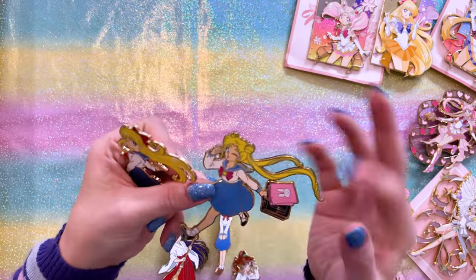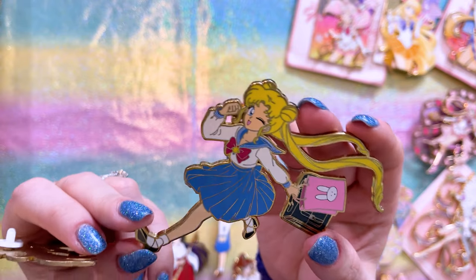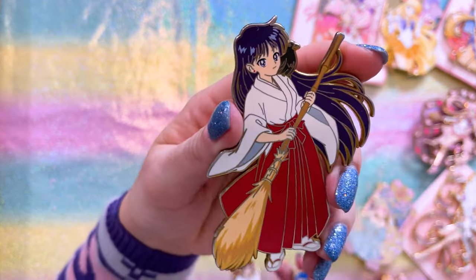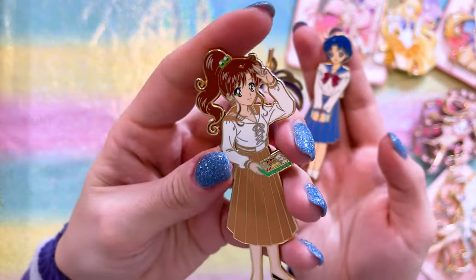Then we have this series of five pins from Disney Lagoon — this was one of those series I struggled to find online because they were extremely hard to get. I finally have this full collection of full color versions. We have Usagi running to school with her pink bag — the hardest to find — then Sailor Venus, Rei, Sailor Mars, Amy, and I was able to snag Makoto in her school uniform. That series was a hard one to get but I did it and I'm very proud of myself.